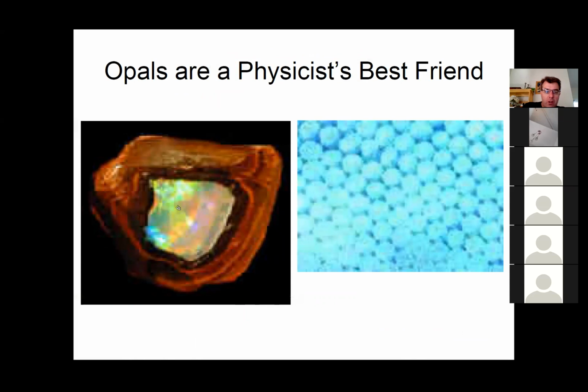And what you wind up with is an artificial opal. This is an opal gemstone. It turns out that in nature, opal gemstones are just little beads of silicon dioxide arranged in periodic arrays. In some circumstances, silicon dioxide can spontaneously form spherical beads. It has to do with the pH. If the pH is strongly basic instead of acidic, then silicon dioxide will condense as little spheres.